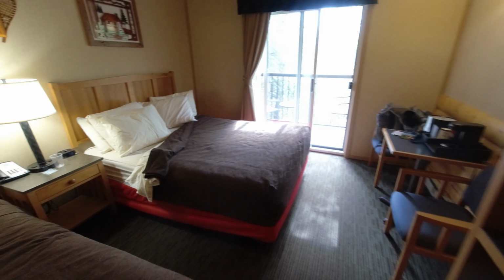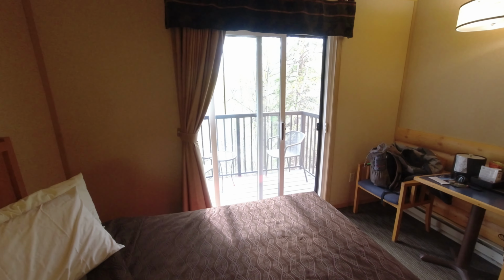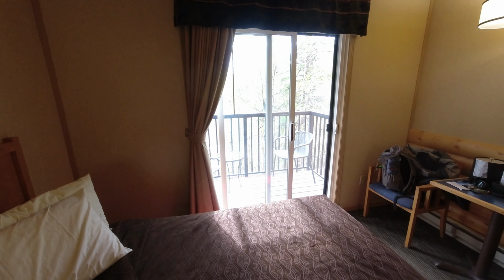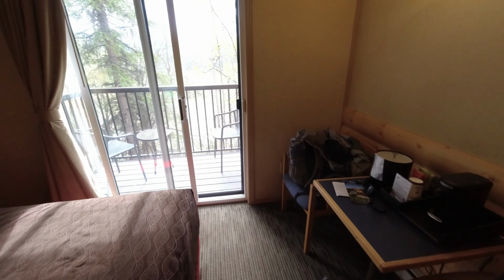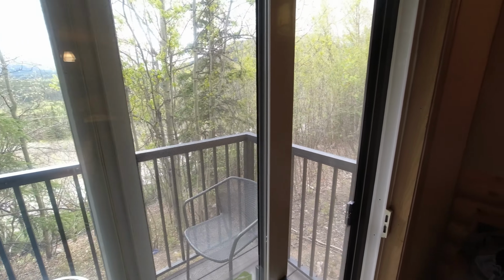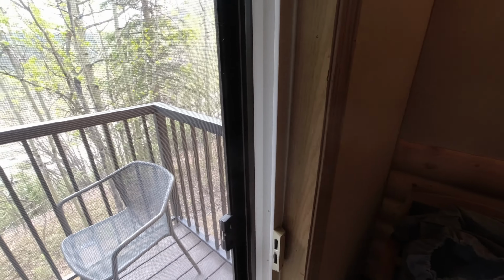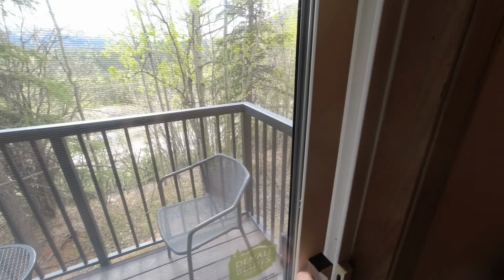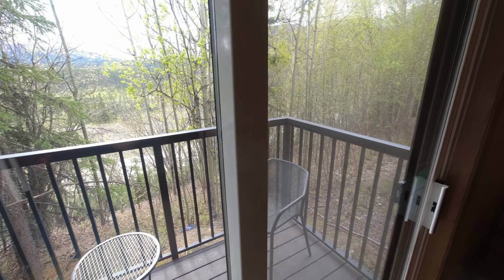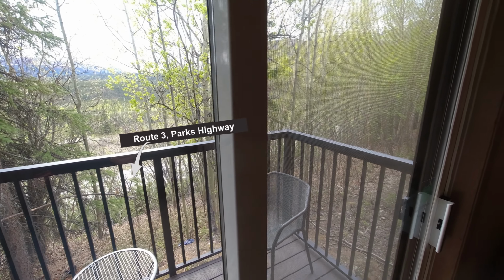So, overall impression is, I hope it doesn't rain or snow tomorrow, because I'm not too excited about staying in the room if there's nothing else to do. And it looks like it's going to be a bit of a hike to go anywhere else. We were told there's a shuttle bus that runs every hour and a half. There's our first mosquito. So much for that mosquito. So we were told there's a shuttle bus that runs usually on the half hour. Some people said they didn't agree with that, but we'll find out.